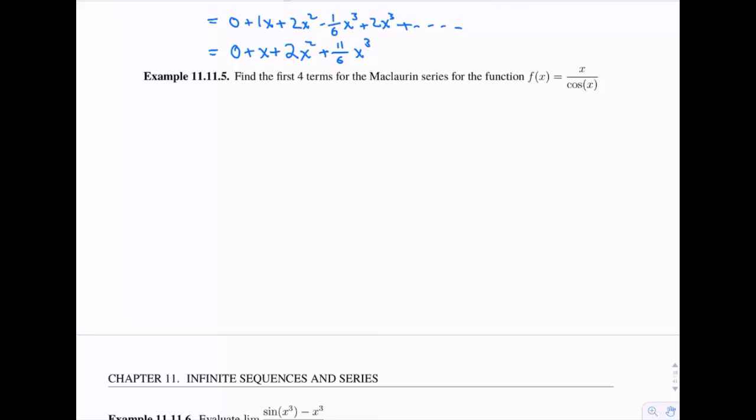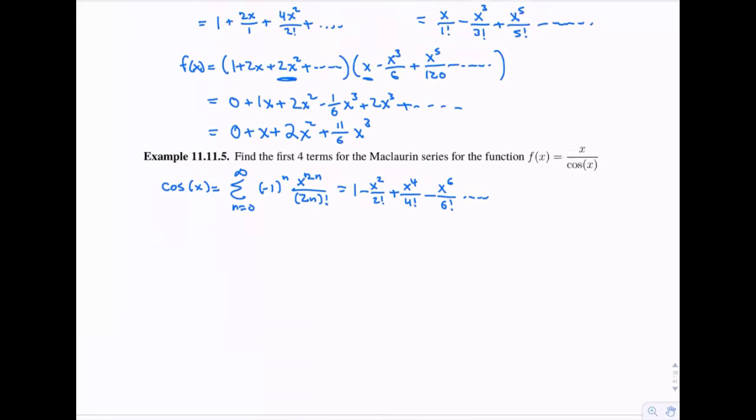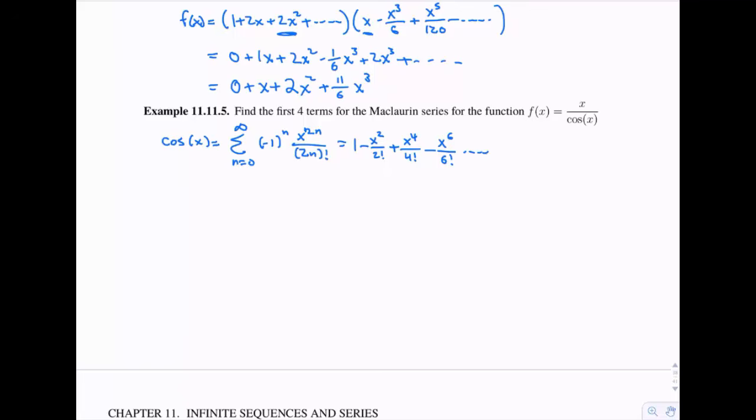We can actually also divide, which is a little bit more complicated, but we can certainly do it. So if you wanted a Maclaurin series for f of x equals x divided by cosine of x, well, let's see how we could find that. First of all, cosine of x, we know the Maclaurin series expansion for this. We only have even powers and they alternate. All right, so it's going to be 1 minus x squared over 2 factorial plus x to the 4th over 4 factorial minus x to the 6th over 6 factorial, so on and so forth, back and forth forever and ever. And we know whatever our f of x is, if I multiplied it by cosine, I have to get out the polynomial x, which is pretty remarkable.